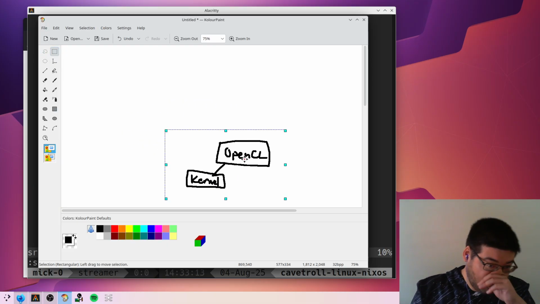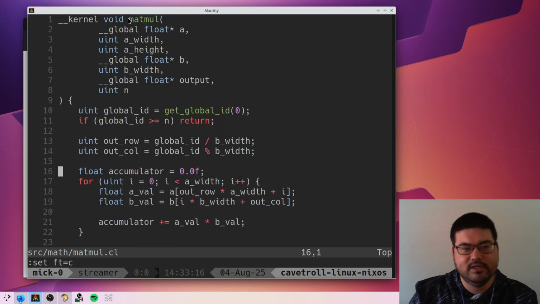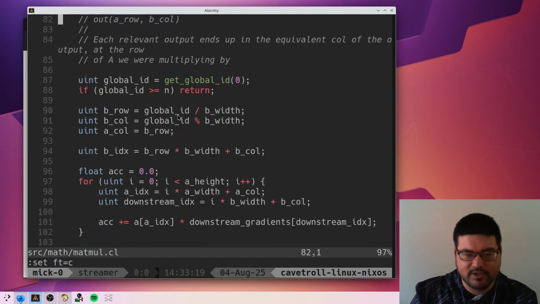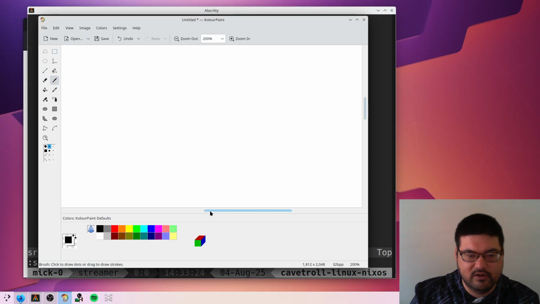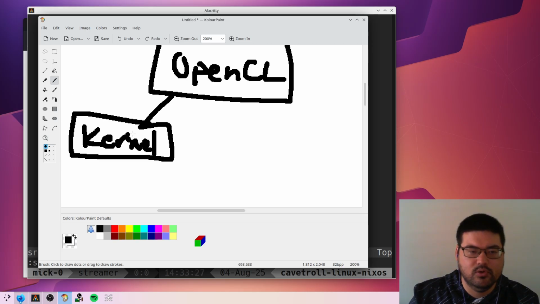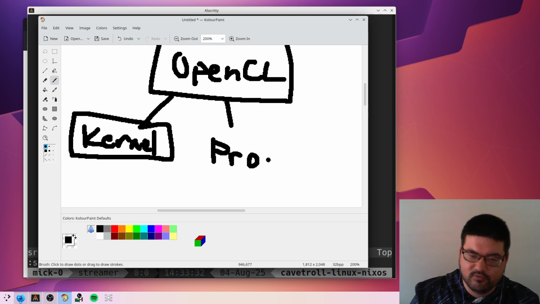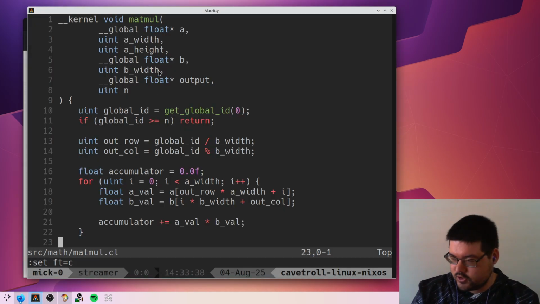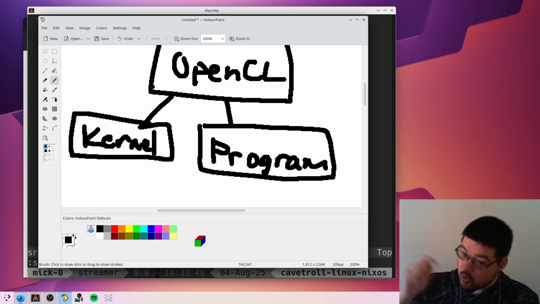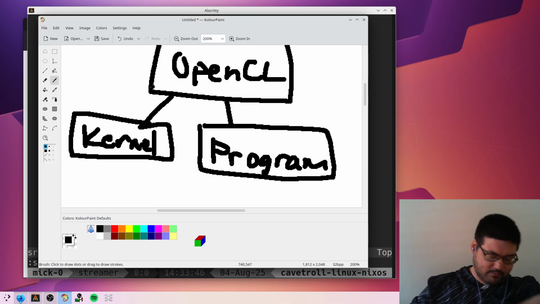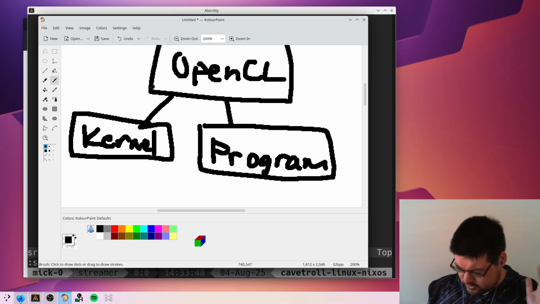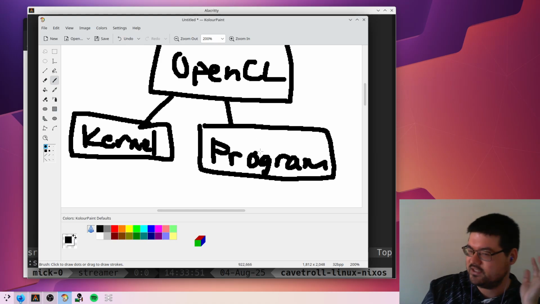Okay. OpenCL kernel. Now these kernels come from programs, right? So we have multiple kernels within a program. OpenCL also has this idea of a program, and every time you launch an OpenCL program, at least in our application, it's going to look at this C source code and compile it into something that can run on your specific GPU. So depending on what your GPU driver is, what platform you're on, am I AMD? Am I NVIDIA? Which series of cards do I have? The instructions that will be generated will be a little bit different.